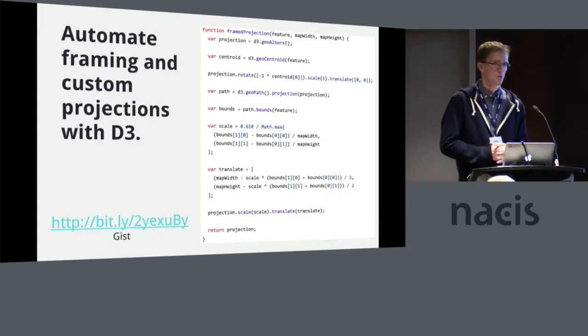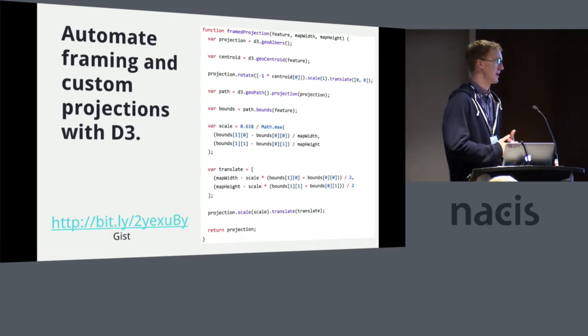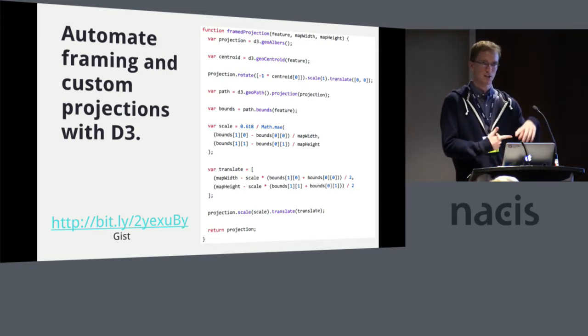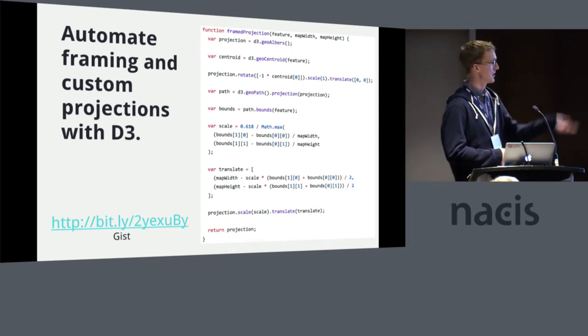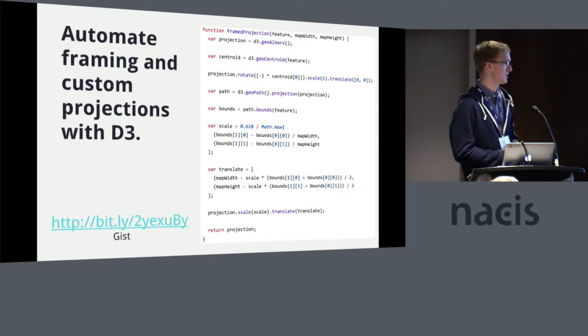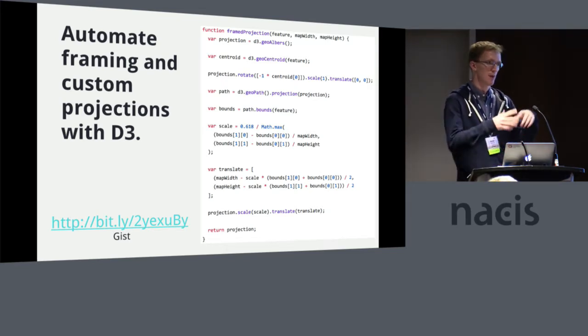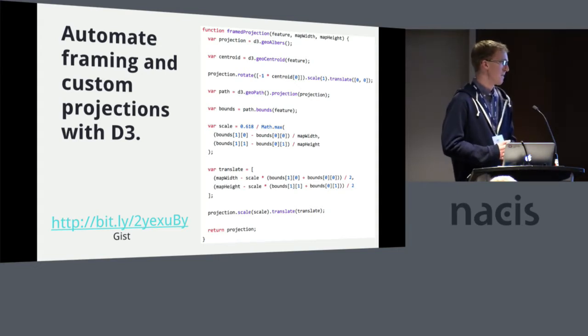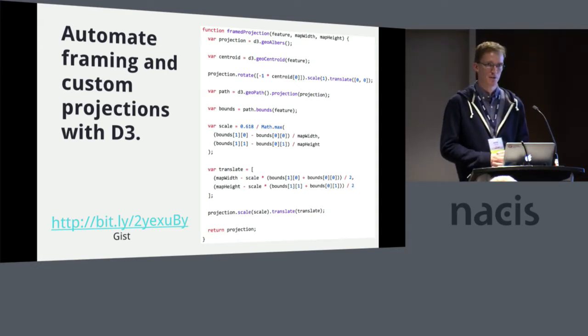One thing that really made this possible was D3's support for different projections and for framing the map. Some of the hardest things about creating a map atlas is that you have to set up the individual framing on each map. So this bit of code here, and there's a link to that online, will take a GeoJSON feature, a geographic boundary, and automatically, in this case using an Albers projection, rotate to it, frame it, set up the parallels, all the parameters that you would give to a standard projection, and then that can serve as the basis for your map graphic.